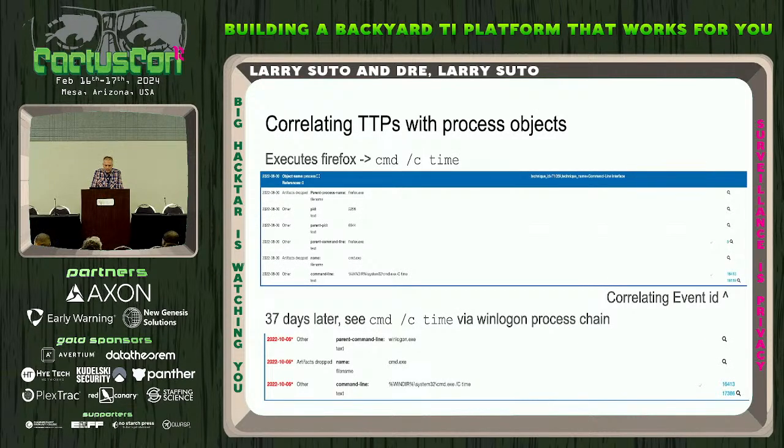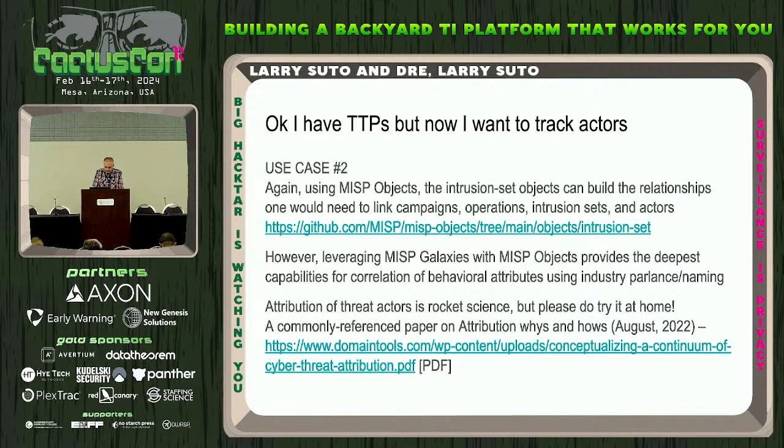Yeah, this is just a slide on some correlations. So you can add all these command lines as MISP attributes in an event, and then you can correlate them with other events that have the same command line within the MISP event. So just a little thing on that. Basically this is just some more stuff on tracking with MISP objects, and we'll get a little more detail with this. Yeah, so just some information on that.